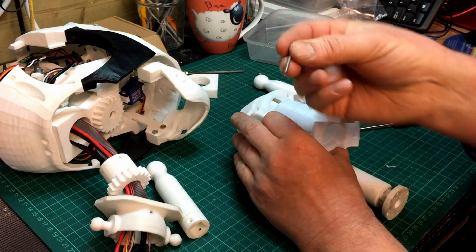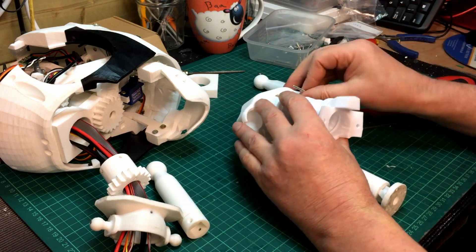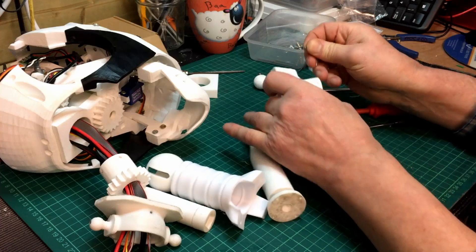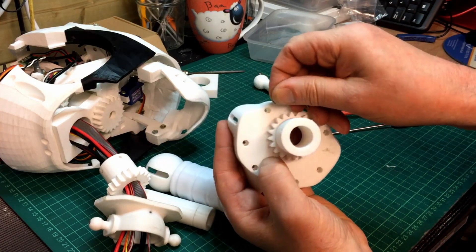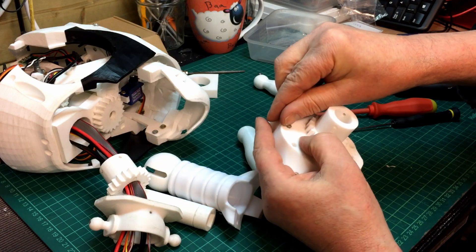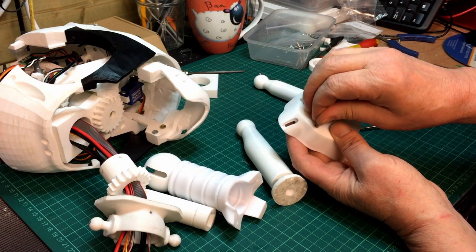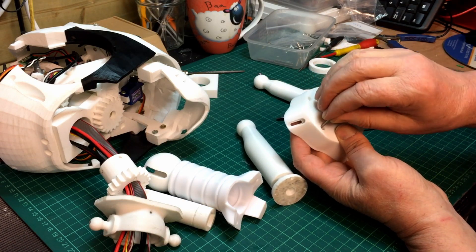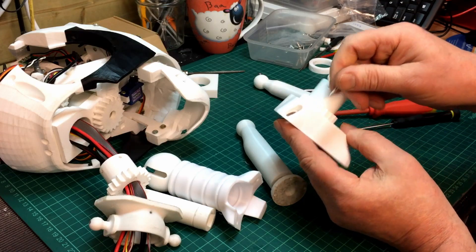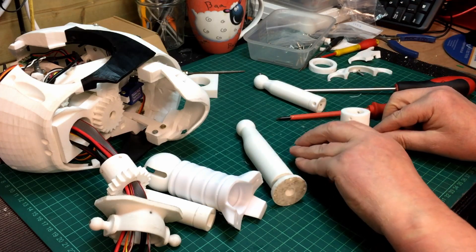I found I had to go and buy some additional bolts — these are 2.5mm — mainly because the nuts that go on them fit into those small holes. They were the only ones I could find that fitted into those holes, 2.5 nuts rather than 3mm or 2mm. Those will bolt the whole section together there.